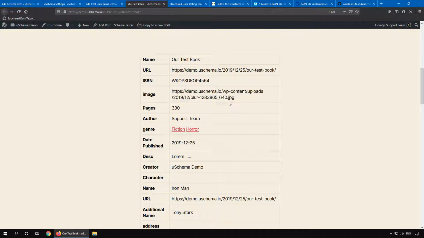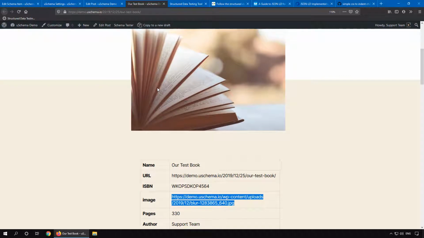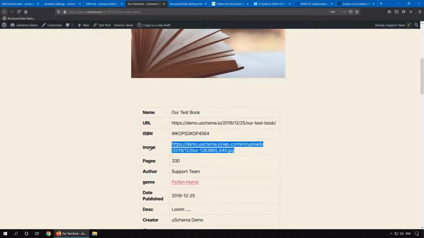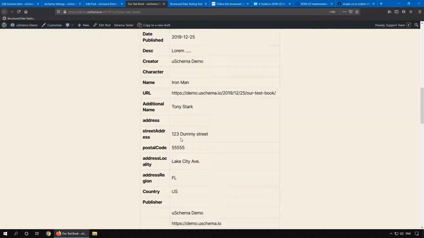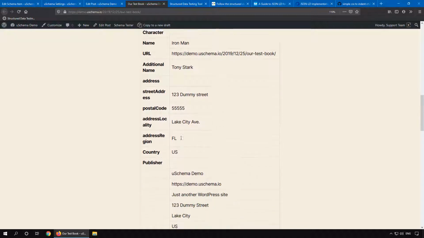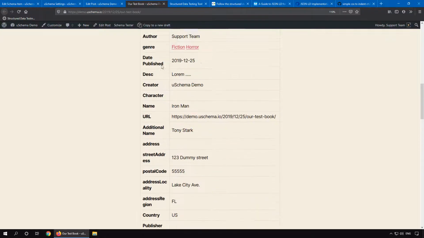and value, but we don't want to show just an image URL, and as it is already added on the top of the post, we might want to switch off this image on the front end only. If we further scroll down, there are many properties that you may want to switch off. Further, you might notice that in some cases this property ID is not visible because we have not added the labels for this particular type. So let's first discuss these things one by one.